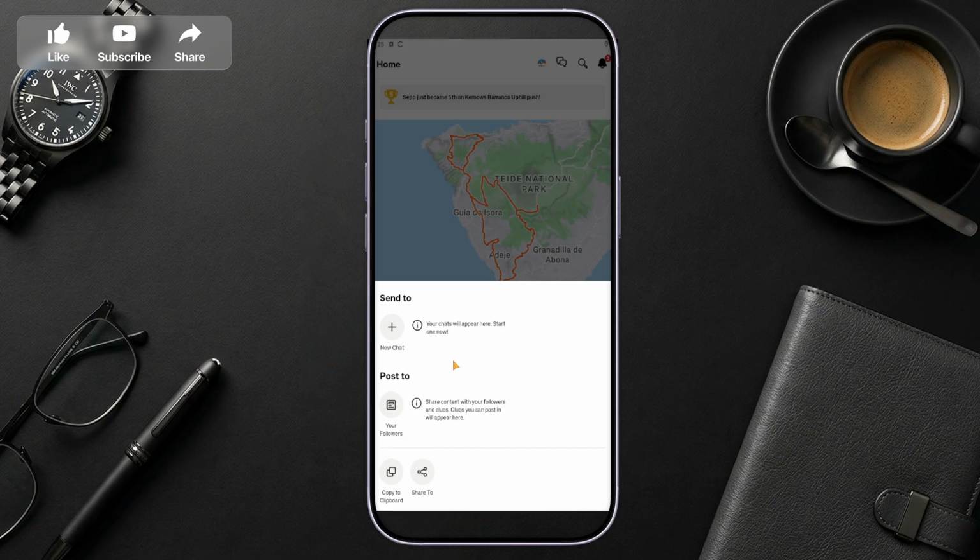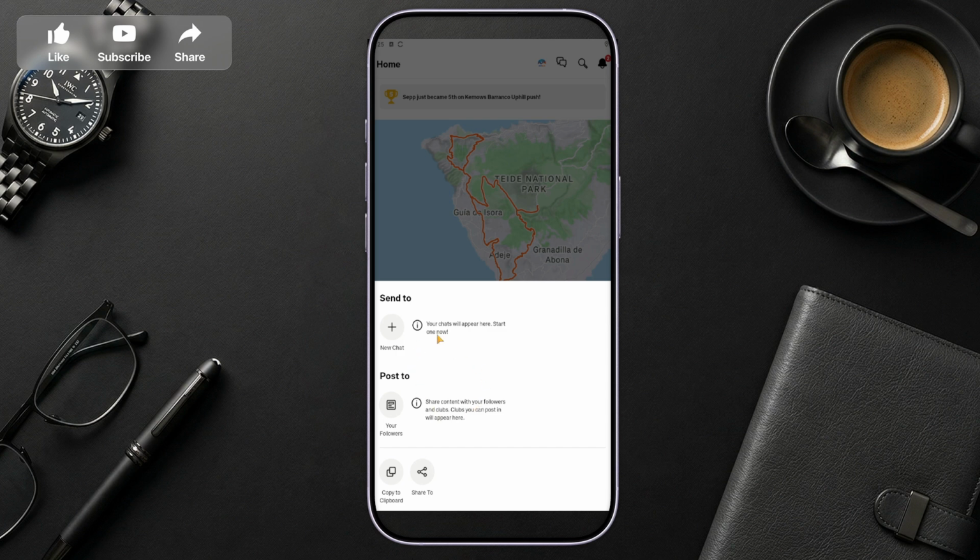A quick tip: the visibility of what you share depends on the activity's privacy settings. If your friends can't open the link, it may be because the activity isn't public or shared with followers. You can always share again after adjusting those settings later if needed. Also, remember that sharing someone else's activity will respect their privacy. Only what they allow will be visible.